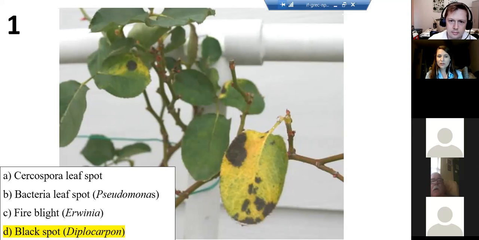And I know it might be tricky, sometimes it's only looking at a picture. Sometimes it's hard. Whenever you get a lot of pictures and calls, they're going to describe, and it's important that we have the history as well, and if we can see under the scope, because in this case we might be able to see the signs of the fungus. If it was bacteria, sometimes we do a bacteria run and then you see ooze, and that would probably not be the case for this one because that was a fungus, not a bacteria. But that one was hard, but good job.